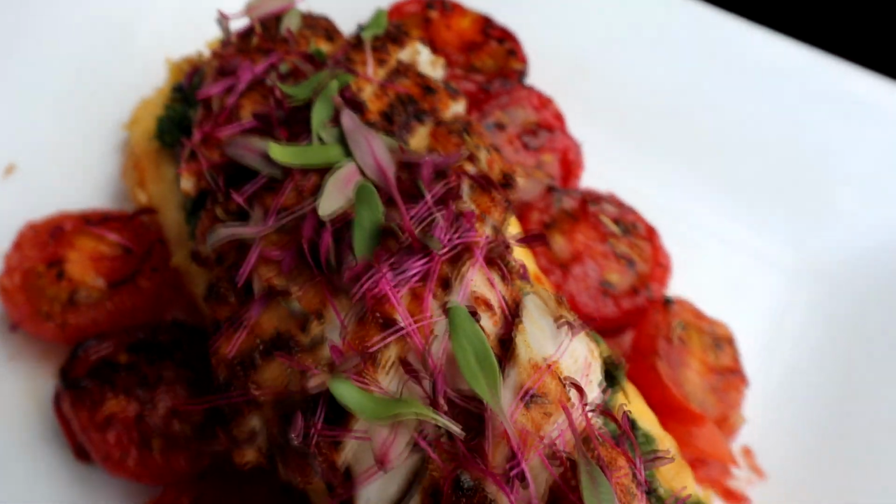Alright, this is all we have for today. This is the omelette pesto with grilled chicken. Thank you all for tuning in.